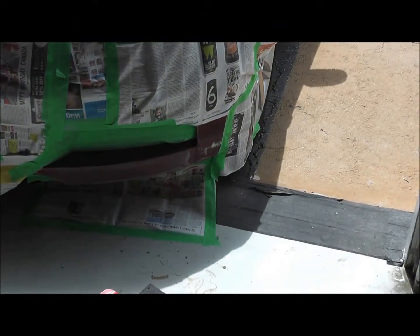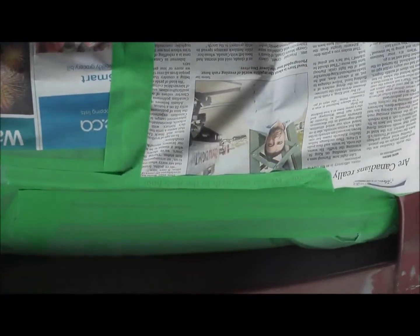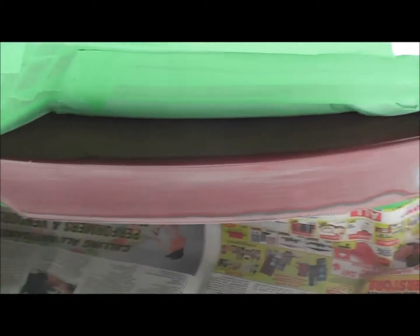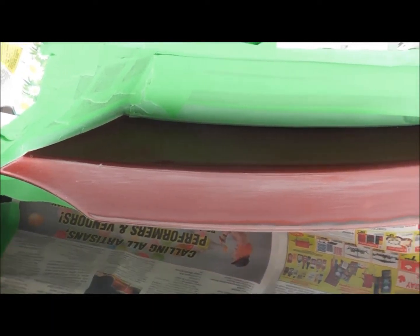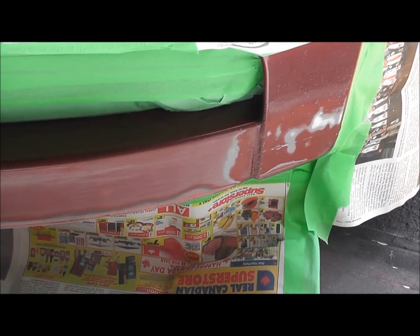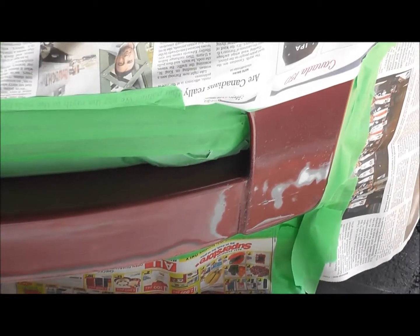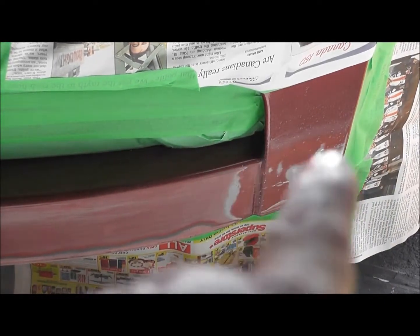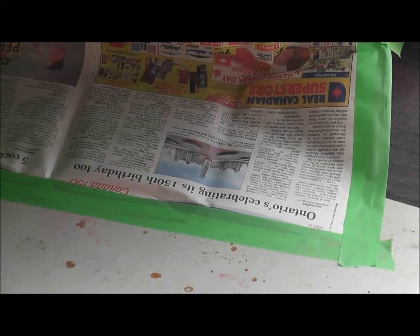So there we go. So I've masked, it's overkill, right? But what we don't want is overspray, trust me. So all that area, the bottom area I'm going to spray. The top area I'm not going to spray, but there's going to be some overlap and feathering. So that's why I haven't masked it off, because I can always get some rubbing compound in there. I really don't want to, maybe I might put a little something in there. I'll have a look. And that bit there, we're going to spray up to there, and just the top and kind of feather it in. So that's why I've masked that bit off the top here. And the reason I've masked down there on the floor is because I don't want to get paint on the floor.